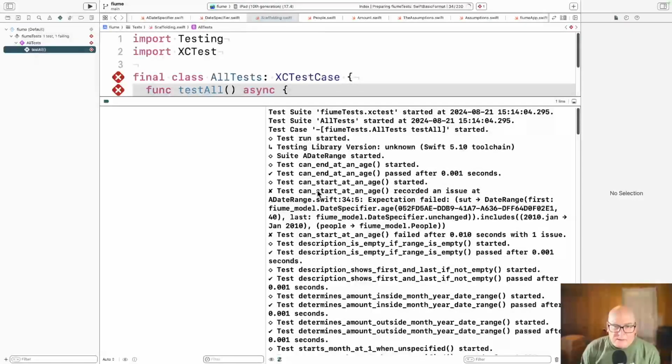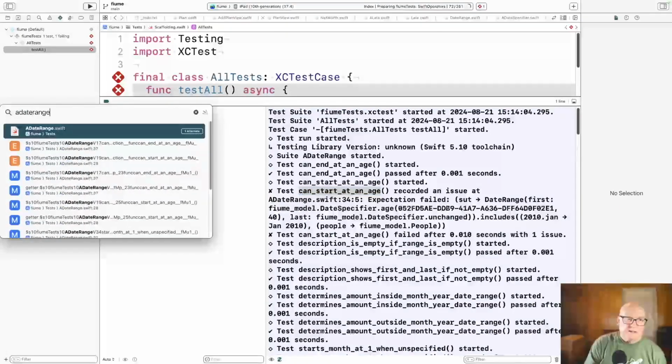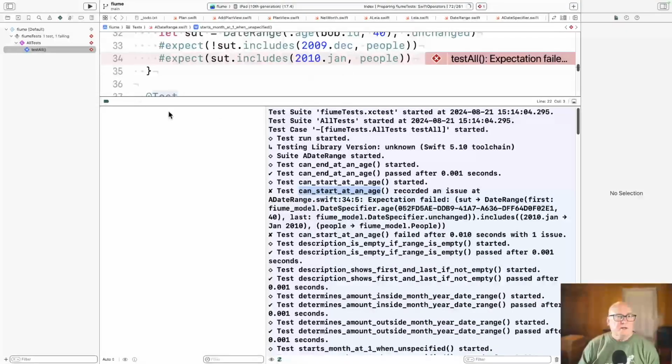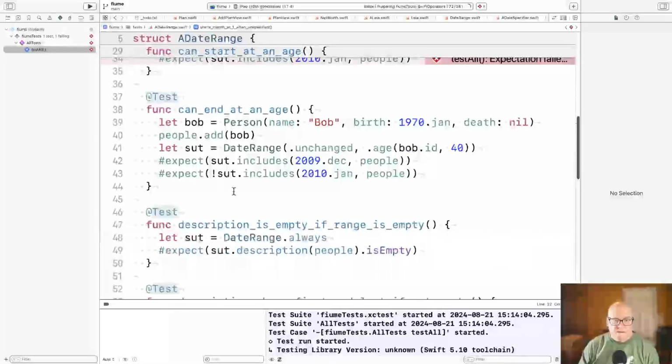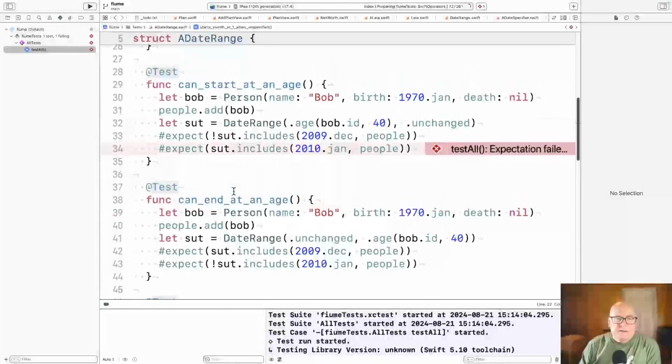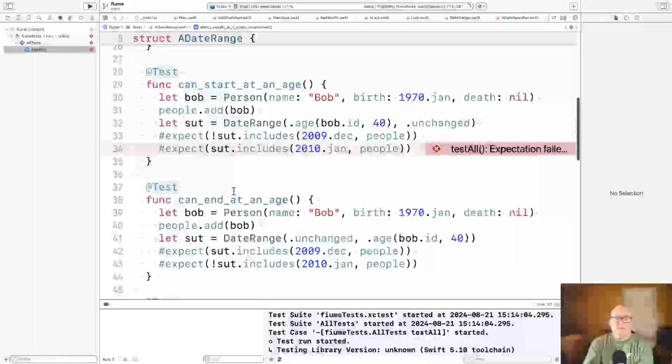Here we are. Can start at an age. I think we may test outside the range of what we can really generate. Okay, so Bob is born in 70. We'll take a date range and Bob is 40.